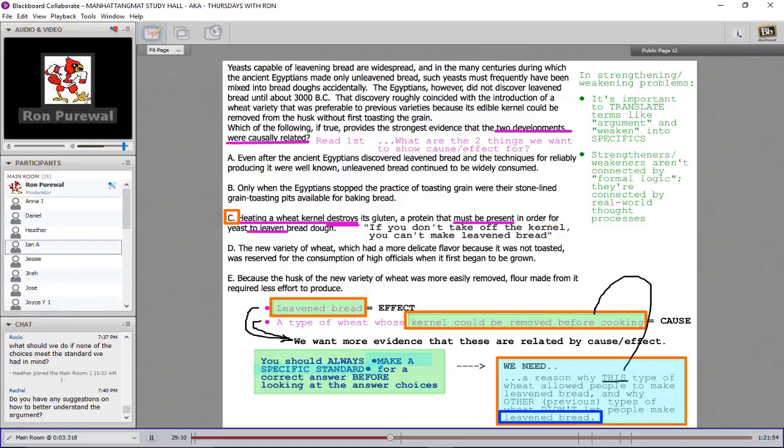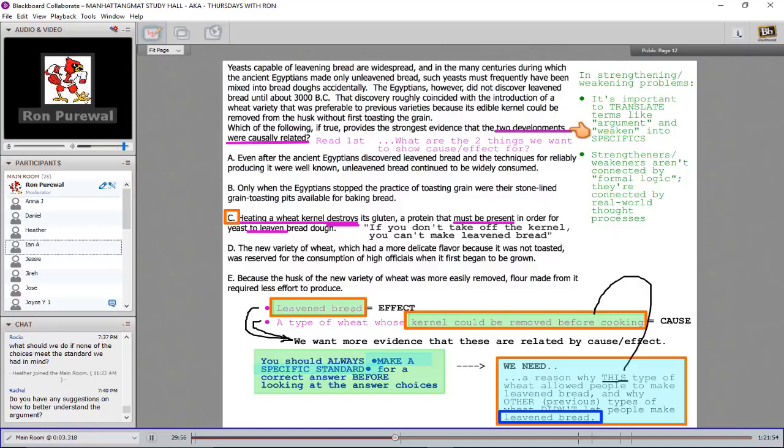As far as how to better understand the argument, if there were a short answer to that and I had it, I would be a very rich man. But just make sure that you have a goal when you're reading the words. Make sure that you're not just reading words for no reason. Specifically, make sure that you don't start reading at the top. That would be a mistake, because if you start reading at the top, you would literally have no idea why you were reading what you were reading.